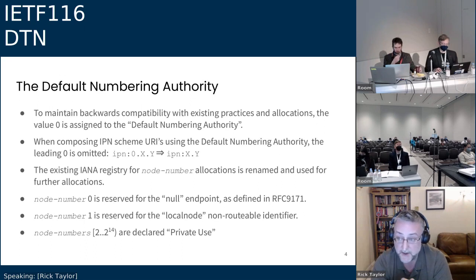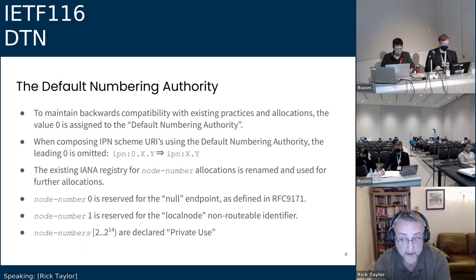The other clarification which came out of the previous conversations and on the mailing list was that the range 2 to 2 to the 14 is declared as private use. That means anyone can use them, and they are free for all space. So effectively white space, unallocated spectrum, which means unless you know that you are the only unique user within your administrative domain for these private use numbers, you must assume that they will clash. So great to use for your experiments, great to use for your private network that isn't going to intercommunicate with anyone else unless there's some translation or some firewalling or something protecting you at the edge of your administrative domain.